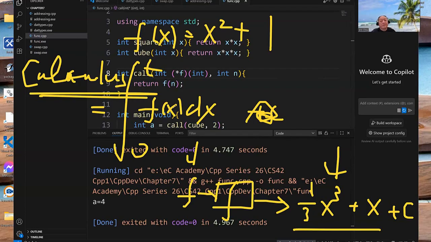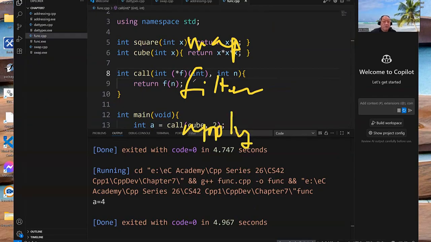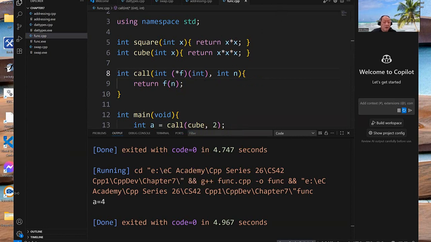This is how you know, okay? So you learn calculus, you are pretty much trying to understand the relationship of the differential function and the integral function. And in functional programming, not only differential and integral, you also have the map function, filter function, apply function. These are typical functional programming functions. Reduce function. But we'll teach you later when we go to functional programming in C++. But remember, they are functions processing functions.